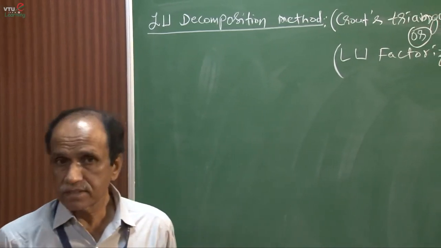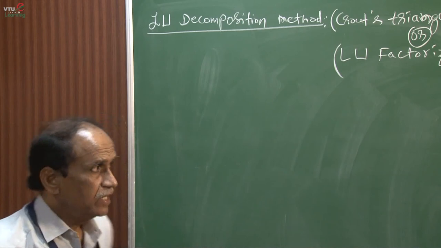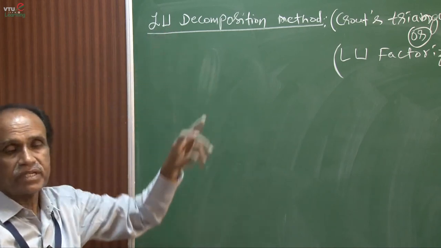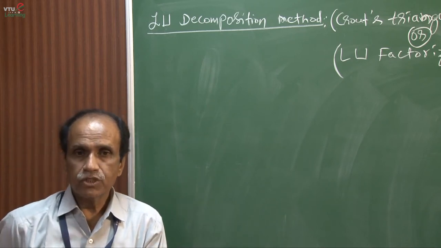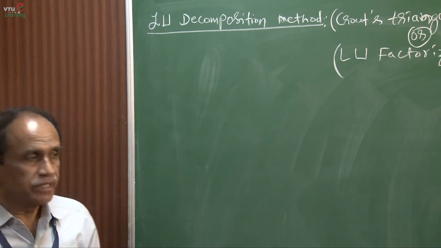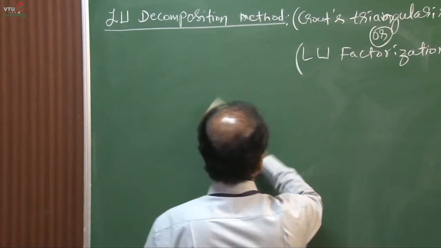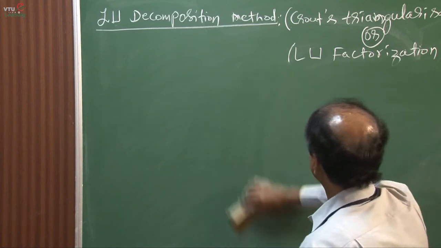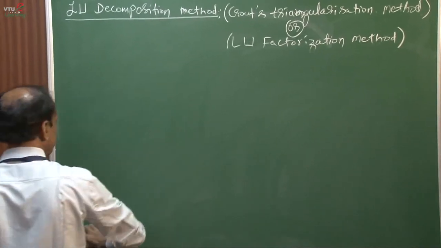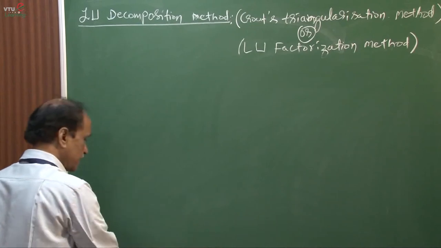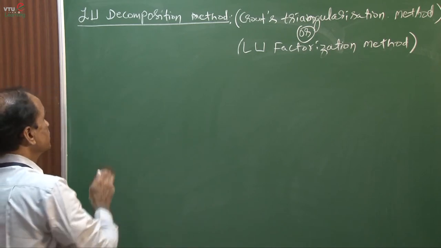In all these three cases, L stands for lower triangular and U stands for upper triangular. So, LU means it's a product of lower and upper, but it is not the same type of lower triangular, we take it as a unit lower triangular matrix and an upper triangular matrix. So, what is the procedure we adopt here to solve the system of equations using this factorization method? That is called the LU decomposition method. First of all, I will write the basic equations of the matrix. For example, if I take 3 cross 3, then I shall define the procedure for this title, that is LU decomposition method.